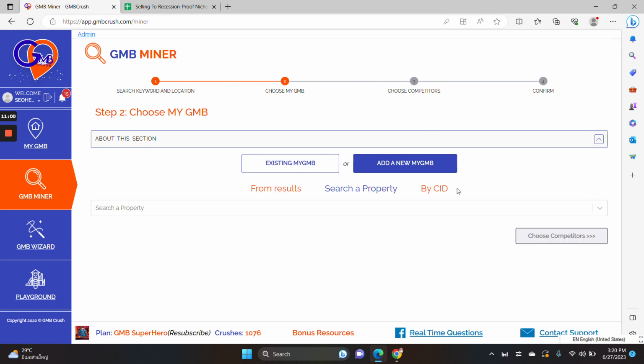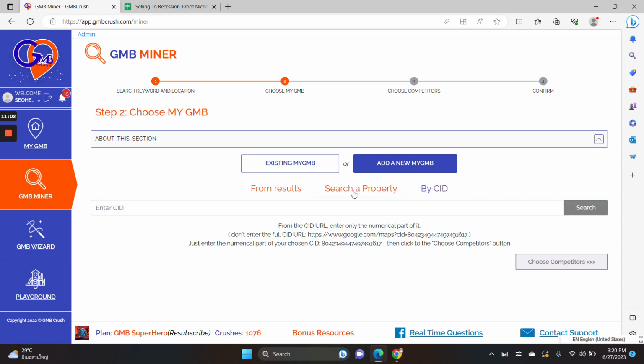And if you cannot find a specific property by using the search or the results tab, you can search for a business profile by using the By CID function. You need to grab the CID of the business profile that you want to audit, copy it, paste it here and select.